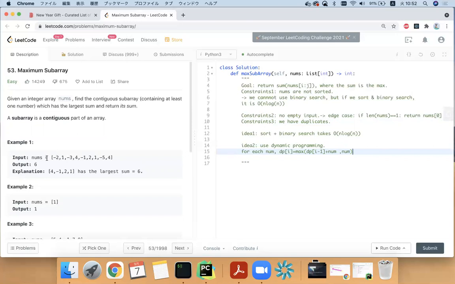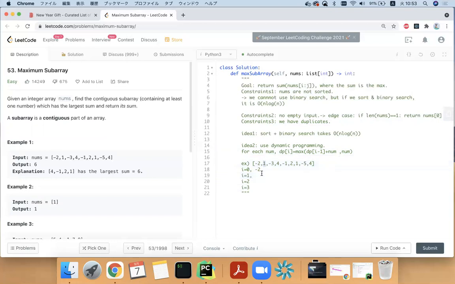So as an example, if you have this array, then i is going to start from 0, 1, 2, 3, for example, and then we only have one number for i.